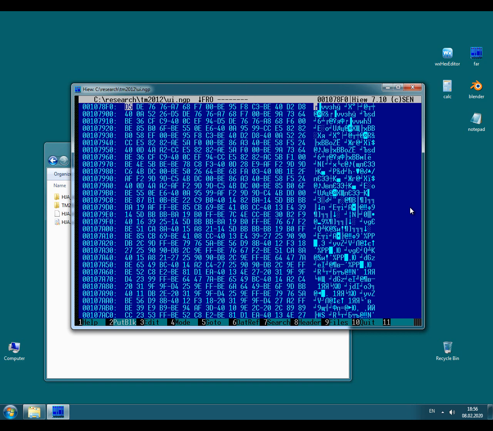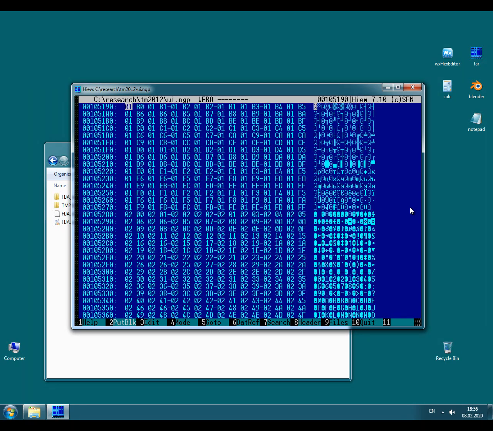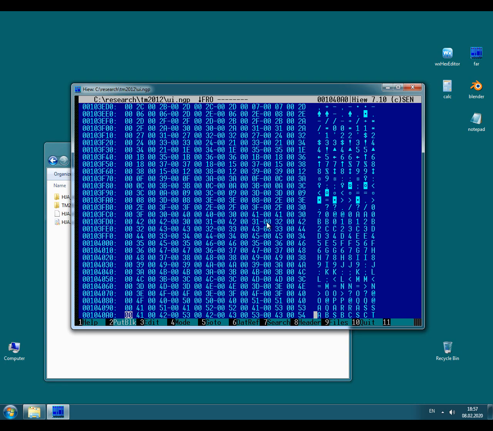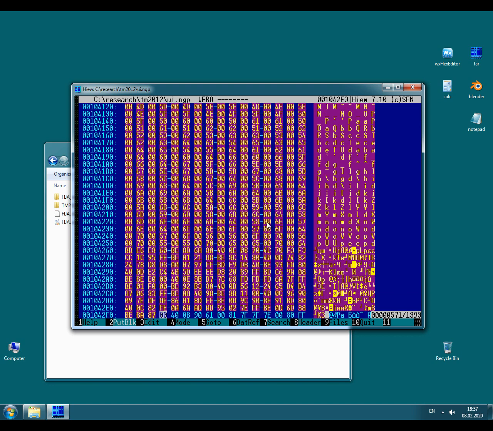As I said already, the most usual way is to start from geometry buffers because it's easier to detect, especially a face buffer, like this one, and a vertex buffer or buffers. In the basics video, I discussed how to detect if what we see is a face buffer or a texture or a vertex buffer, but we don't know where exactly it starts. It can be from here, probably until here, or maybe not.